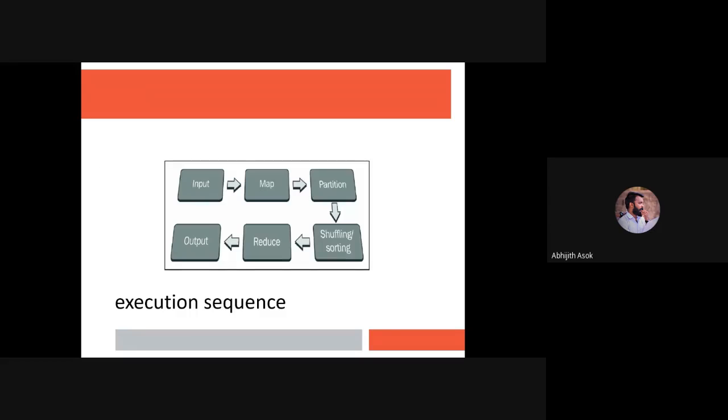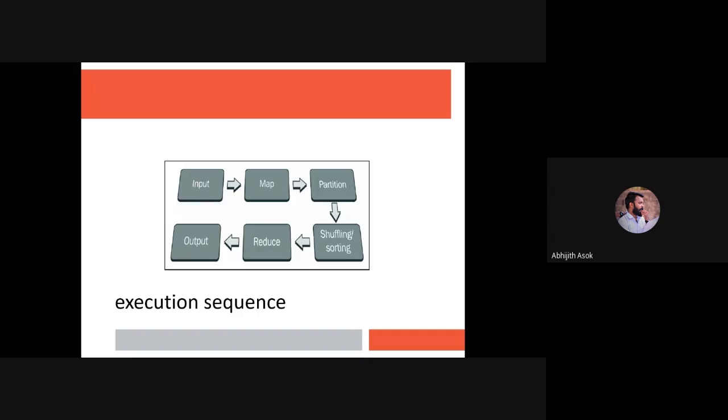So there will be input and it will be divided into a number of chunks, and each chunk is fed to a map process, and the map process will produce key value pairs, and these key value pairs are passed to the partitioner. What is the function of the partitioner? It partitions the key value pairs, and then these are sorted and shuffled, and written into an intermediate file, and the reducer will produce the output.